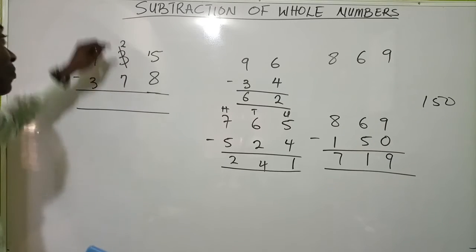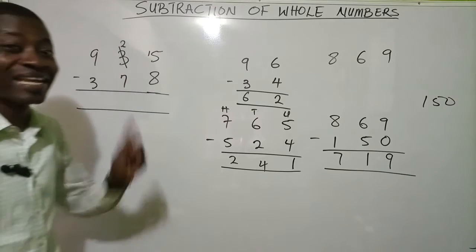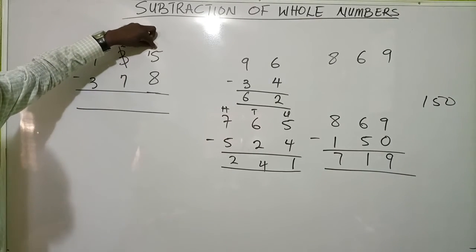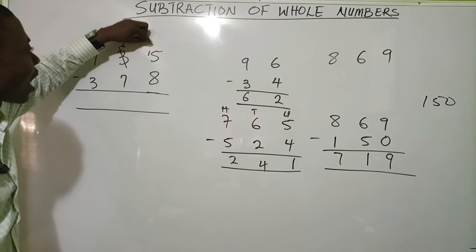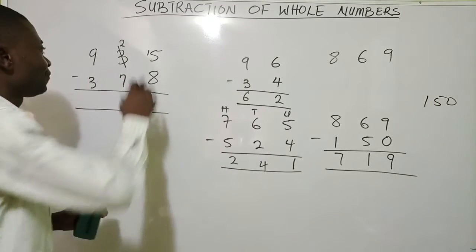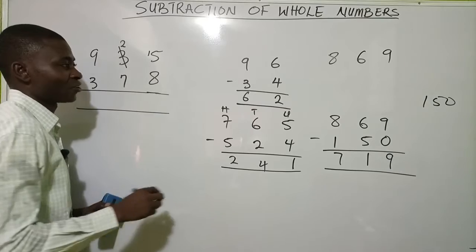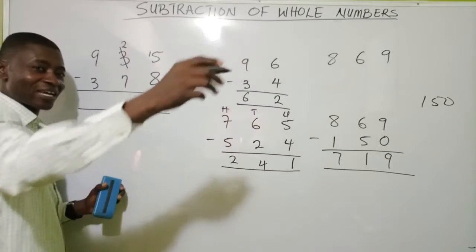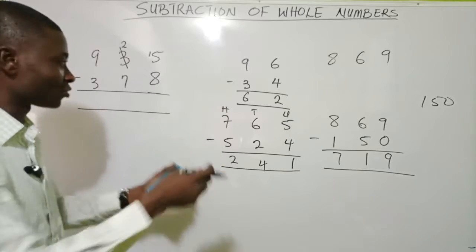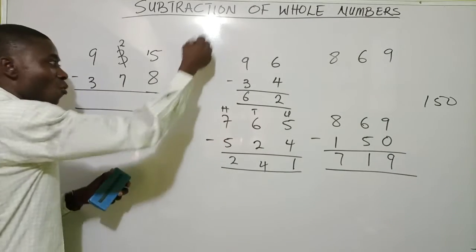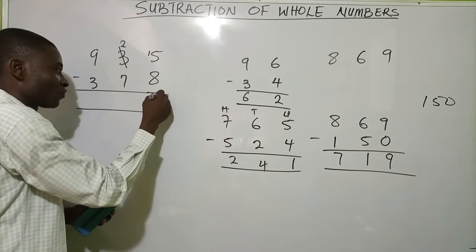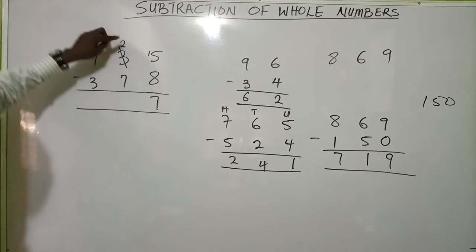I will drop the 1 there. That 1 I'm bringing, you know I'm bringing it from the tens. That 1 I'm bringing is 10. So it's like saying 10 plus 5. So here I'll be having 15. 1, 5, 15. So I will now say 15 minus 8. You can do your counting, you can do your strokes, or if you have your counting jotter, you can count them together. You find that 15 minus 8 will give us 7. So 15 minus 8 is 7.